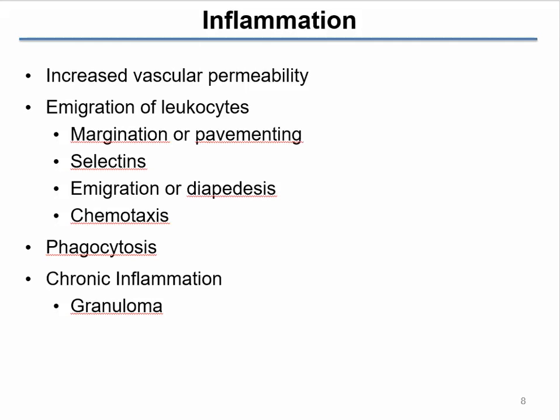But if the insult is persistent, then a lot of these white blood cells will almost take up residence and stay put at the site. And we call that a granuloma. It's basically the macrophages staying put, to the point where the macrophages will almost lose their amoebic qualities, and they will start to look almost like epithelial cells. They will be doing the job at the area, but they'll also maintain the inflammation.